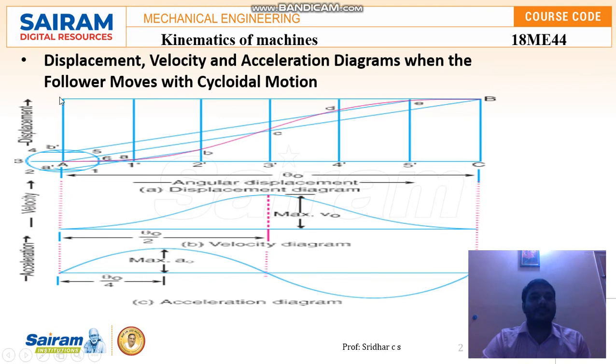So the first step is to draw the stroke length, that is what is given. How we draw the circle: for the cycloidal motion circle, the dimension will be given in the data itself. For cycloidal motion, S is equal to pi by n, so based on that n we can find the S. S is nothing but the stroke length, which will be given. Based on that data we can get the circle dimensions.